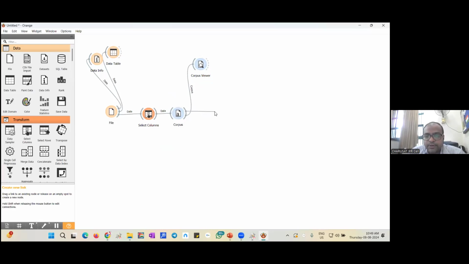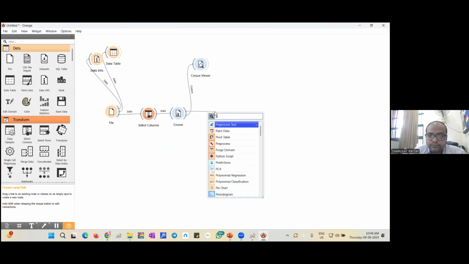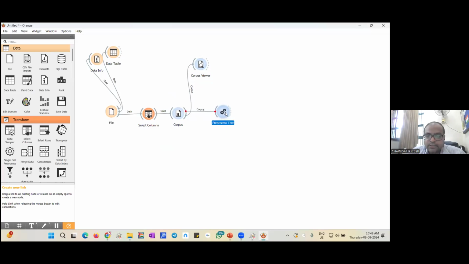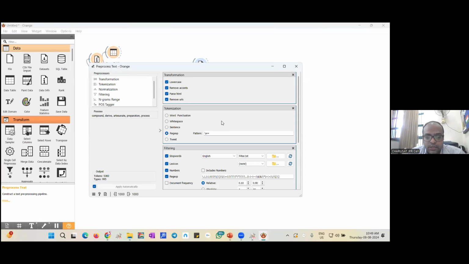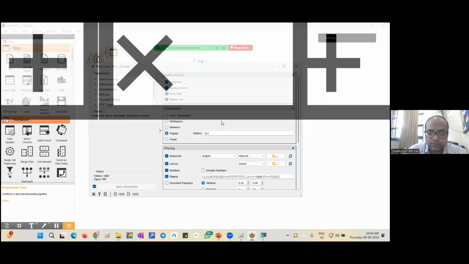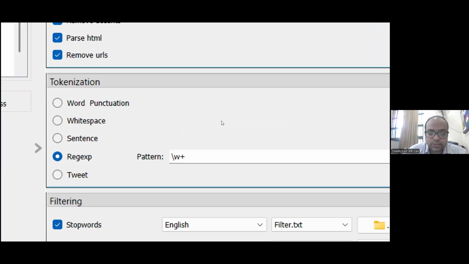Now I will perform the pre-processing here. So if you add a pre-processed text, so here now this red dot means script is running. So you need to wait, right? Okay. So now analysis is performed and here is the pre-processing. Now let me show you what exactly happening here one by one. Just let me zoom my window if I can. Okay, is it?